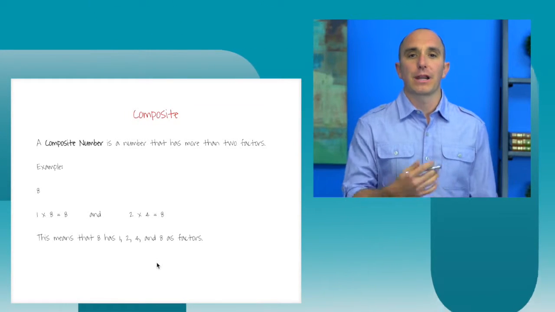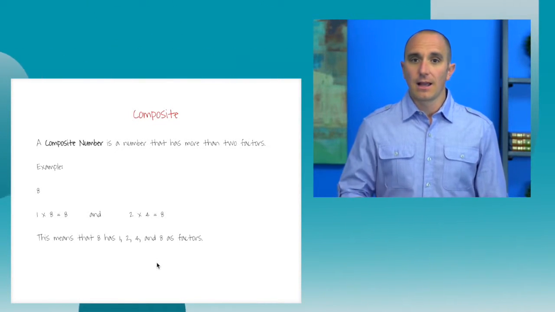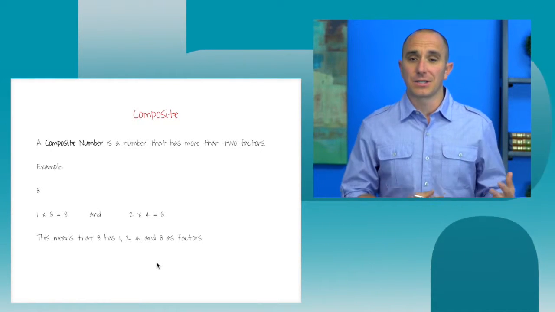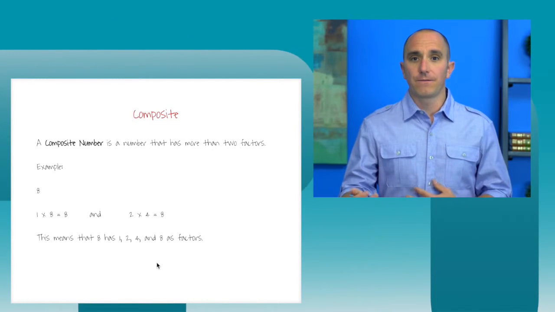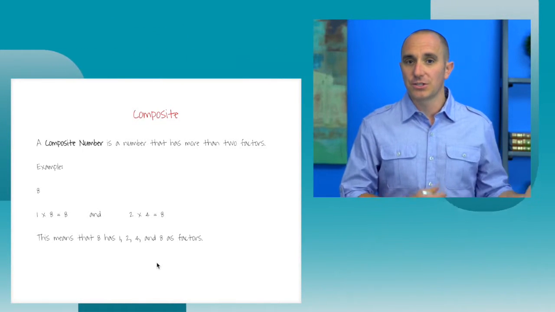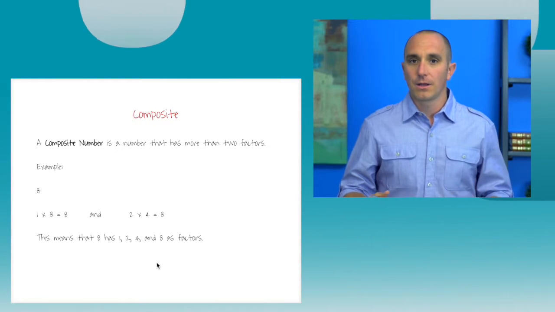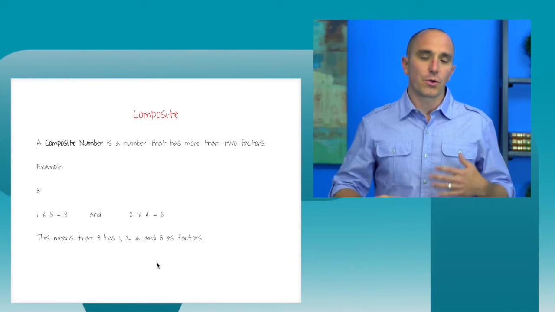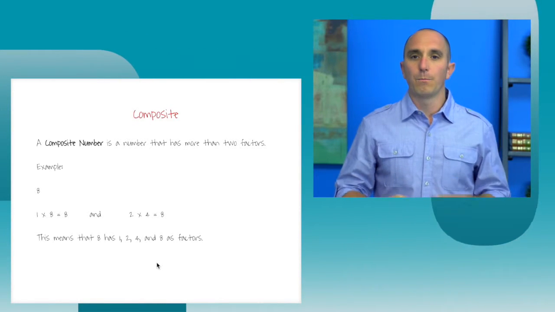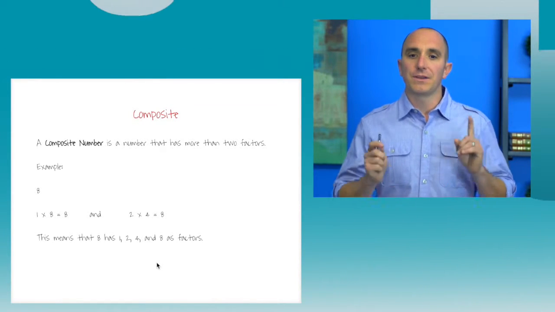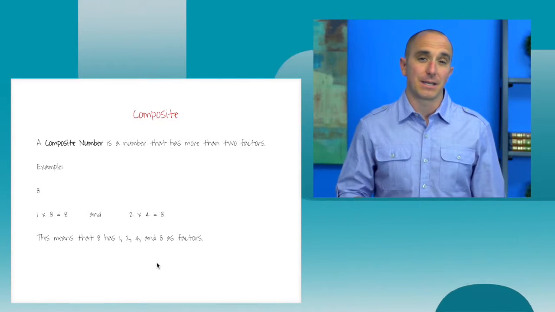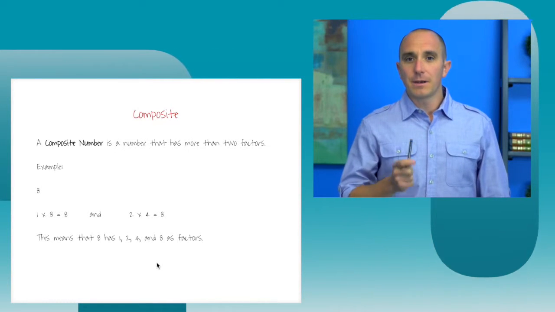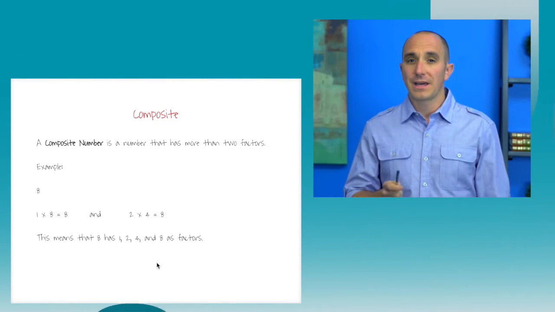So let's look at the number 8, for instance. When I look at 8, I know 1 and 8 because 1 and itself always goes into the number. But then we have 2 and 4. So now it has more than just the two factors, so it's a composite number. So mostly when you get up into bigger numbers, you're going to have composite numbers. There's only a few that are really prime. But it's important to remember the distinction between prime and composite numbers. And a good hint for composite numbers is that every even number, with the exception of 2, is a composite number.